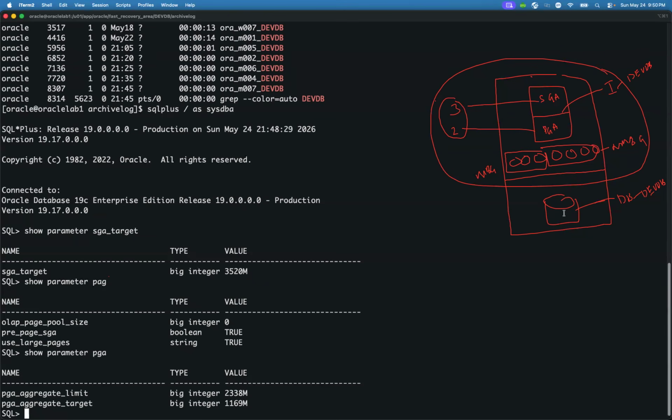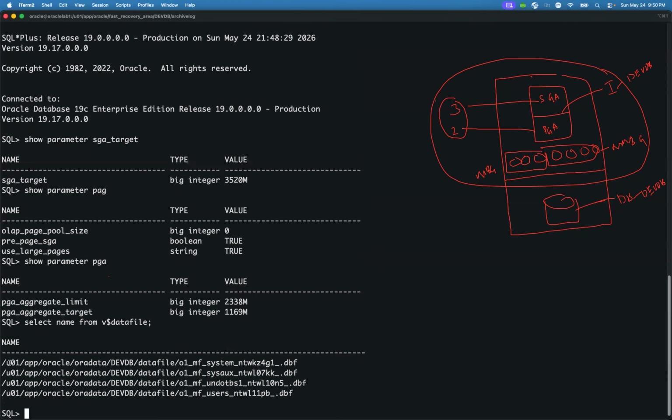So if I go to that database, I can do select name from v$datafile. Under this location, u01/app/oracle/oradata/DevDB, if I go to this one, data file.